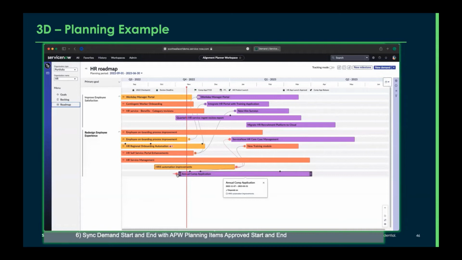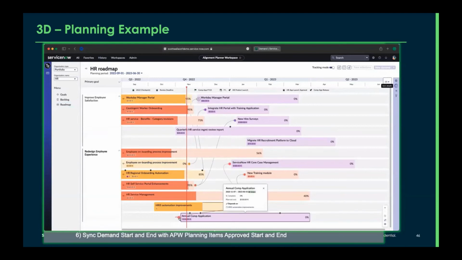I'm probably going to turn on track mode because I want to see where they are. I can see each one of these items, I can open them up, I can look at them, I can hover over them. Turn on track mode, and what I'll learn here is that the HRIS Epic is a little ahead of schedule. So maybe the team isn't as booked and they're ahead of schedule. In other words, can I take this demand and move it out? Can I hold the launch date, and can I hold the approval date? That's effectively what I'm doing.